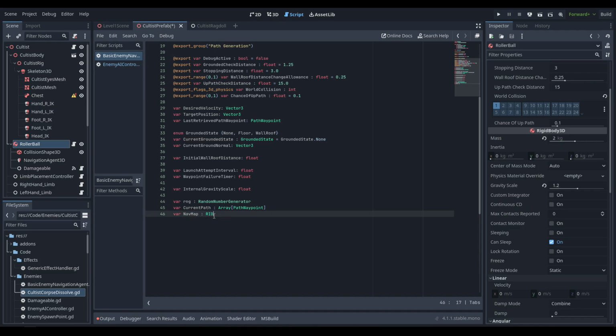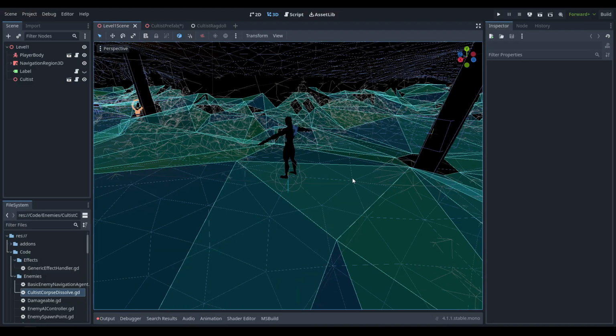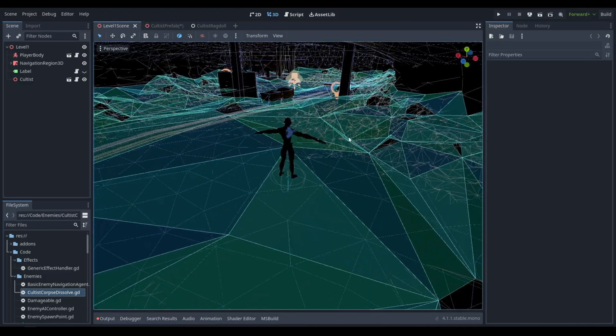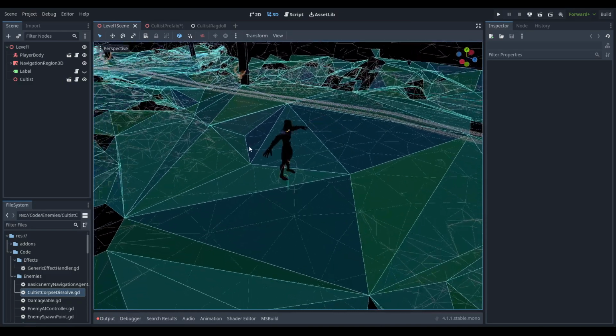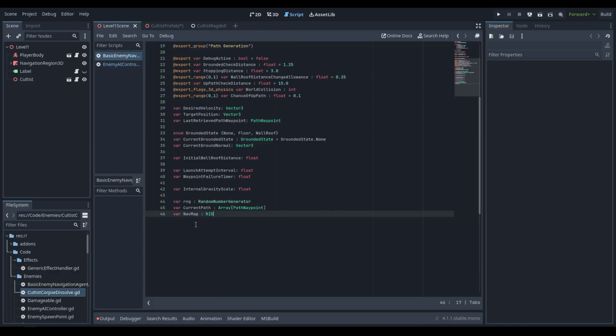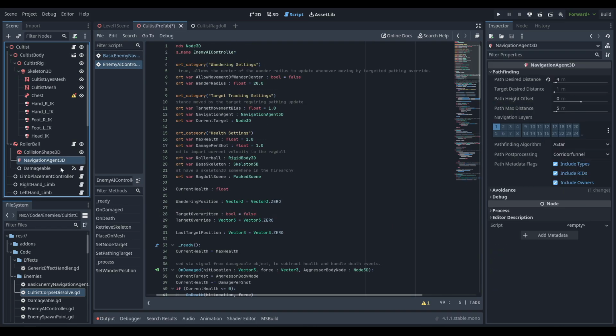This uses the RID, which is kind of a pointer to a location in memory or an object in memory. And the nav map is going to be pulled from the 3D world that the AI is in upon start. Now the nav map is actually this blue mesh here, and it's used for the navigation. It's kind of auto-generated in editor using Godot's tools. And we're going to be accessing that via nav map so that we can kind of create our own paths without use of a navigation agent 3D.